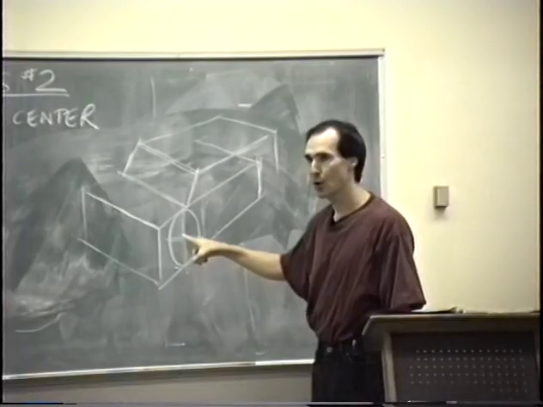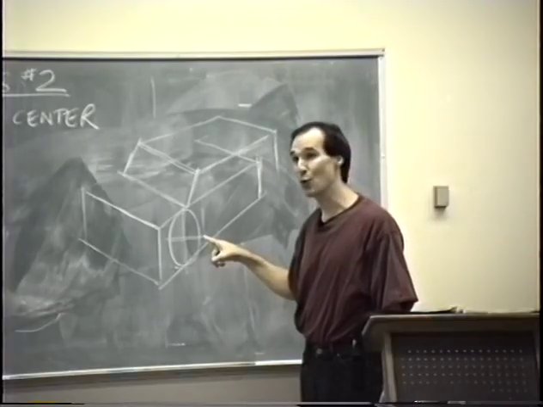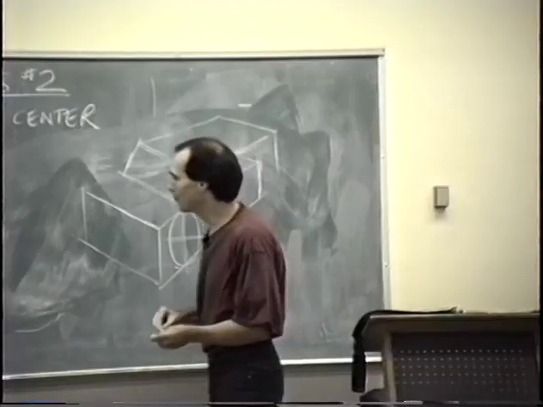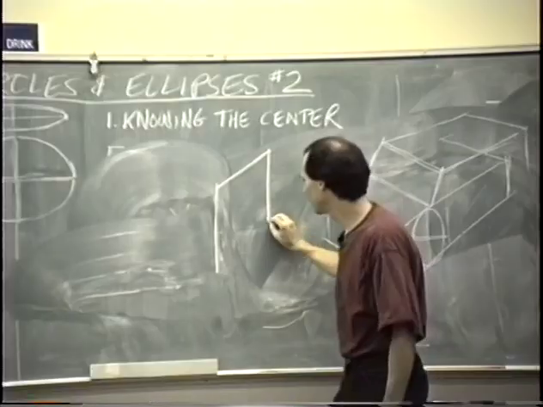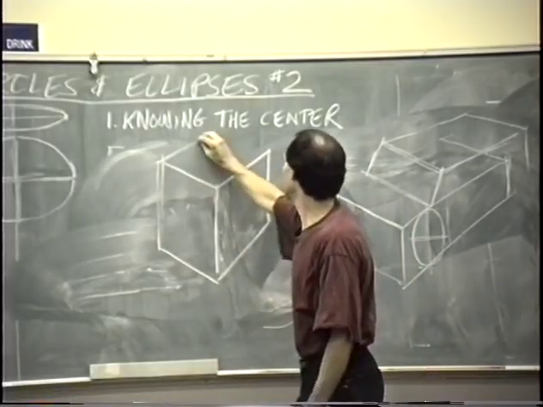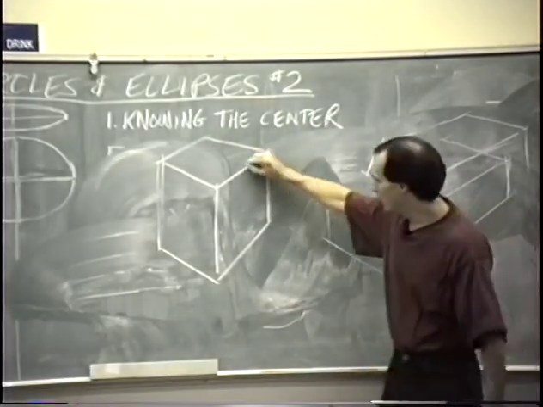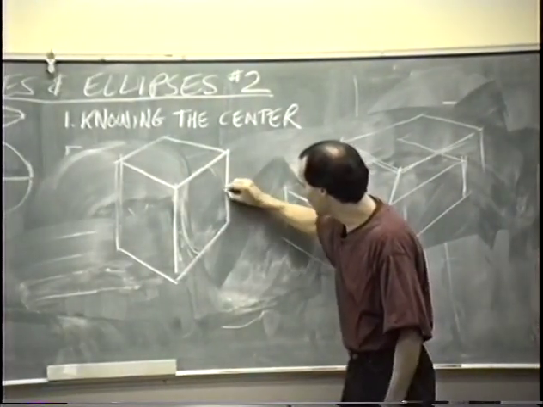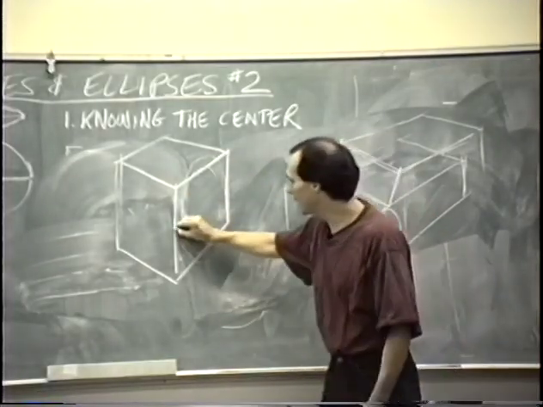It looks wrong. If it doesn't look wrong to you, it will if you spend this week looking at how these ellipses look. Let me amplify it by drawing a cube here, like so. Remember, the major and minor axis of the ellipse have to be at right angles to each other. But if you put an ellipse in there, it won't fit, for one thing. If you get it wide enough to go out there, it's going to end up coming up there. You're going to have trouble making it hit at the right points.